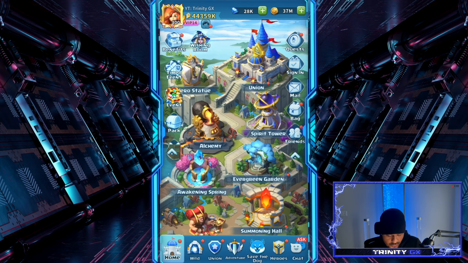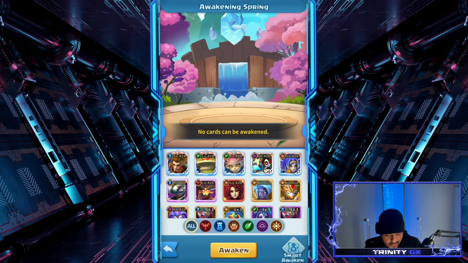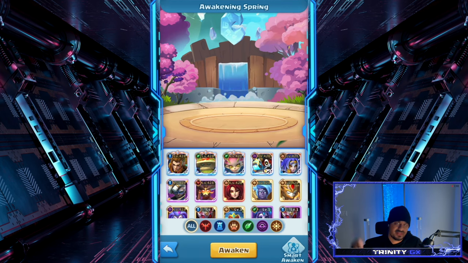So with that being said, moving on to Awakening Spring. Like I said, it's self-explanatory. You have your Smart Awaken. I don't have any options to show y'all, but like I said, it's self-explanatory.